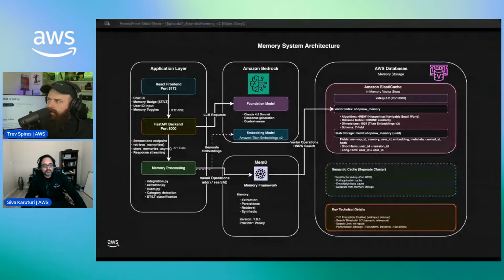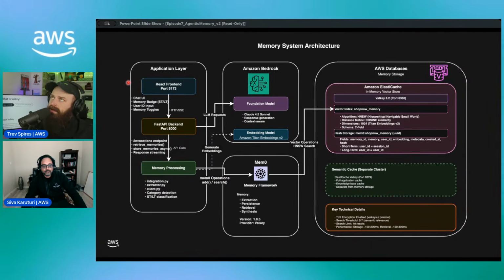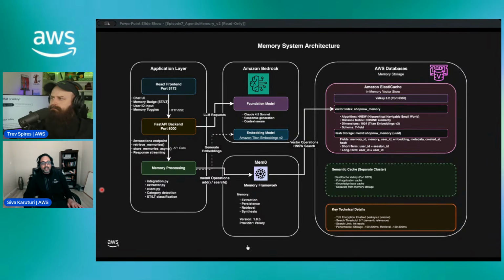Love it. And just so you're not surprised, for the sake of time, I'm going to jump forward a little bit on the PowerPoint. This is a lower-level diagram, but I think we should walk people through it so they can have a sense of how you would implement this. I don't think we need to go into the details of how you perform vector embeddings; people can check out the blog to learn more about that. But maybe at a high level, you can walk folks through how a memory system architecture would work for an example like this.